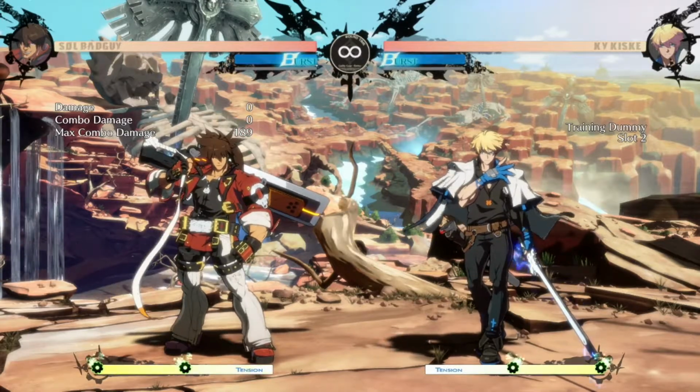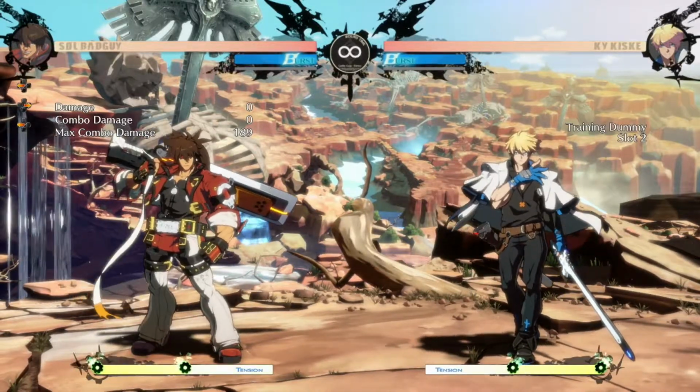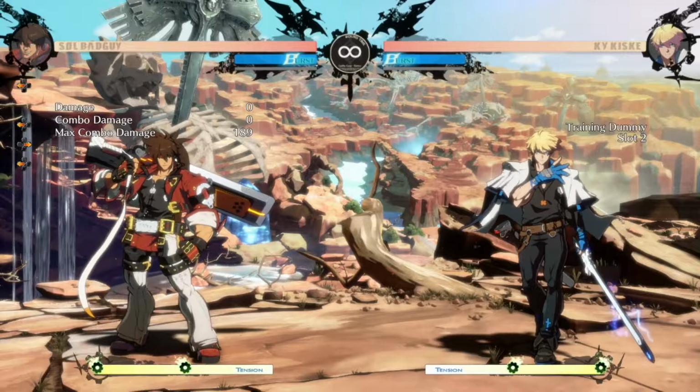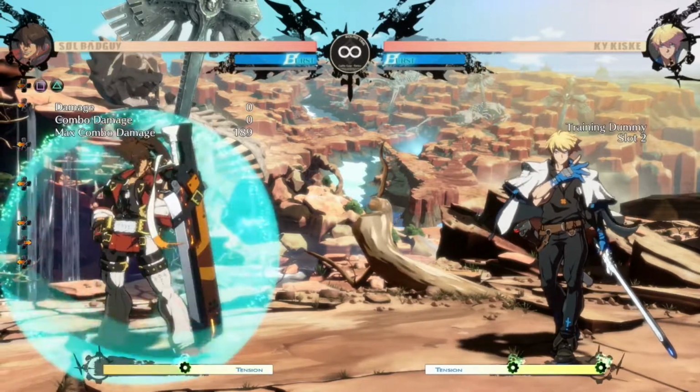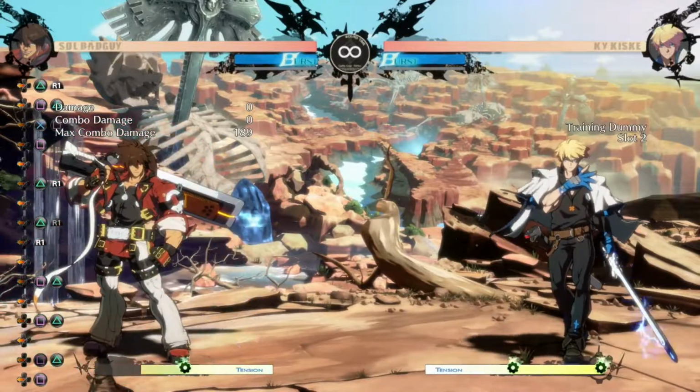So right off the bat, the first thing I want to let you know is obviously how to do it. Faultless Defense is going to be 2 buttons, any 2 buttons you would like outside of dust. So as long as it doesn't use the dust button, you can do it at the cost or expense of your meter. As you can see, I'm using different button combinations and it works.